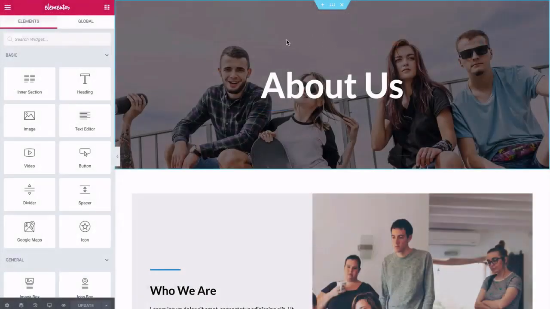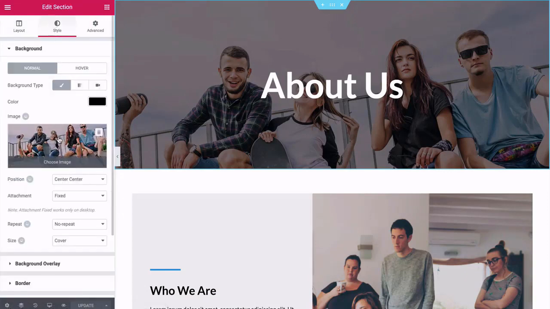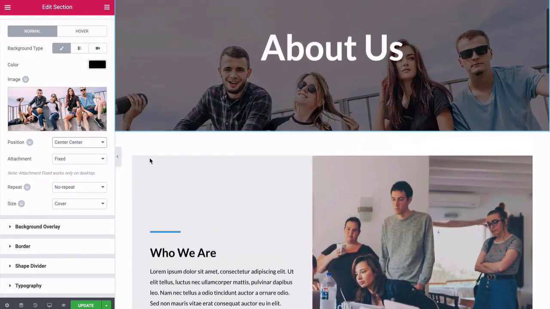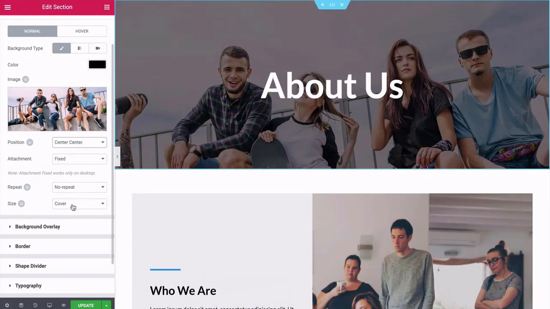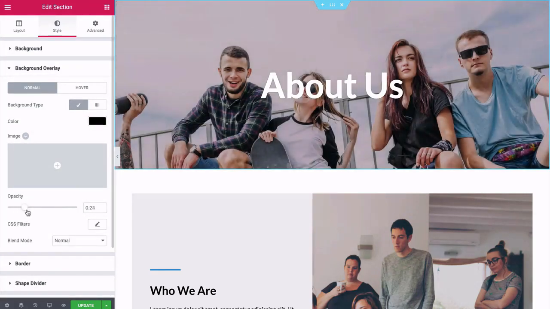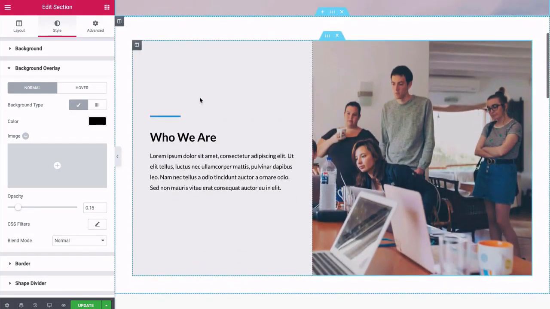So obviously to edit this image, you would just, as before, click here and then style, and that's where you change the image. This has got a background overlay as well, and you've got these options right here, just like before. You can change these how you like, and attachment and so on. So that's how that works. There's obviously the sizes on cover. And as I said, this has got a background overlay. So in here you can change this overlay and change the opacity down here. I'm going to make this a bit lighter. I think that looks better. I quite like that. It's about like that, just like that. That looks great. And the text is the same.